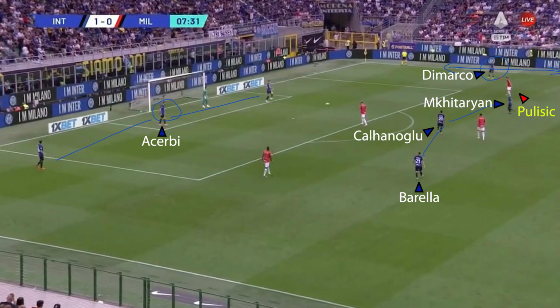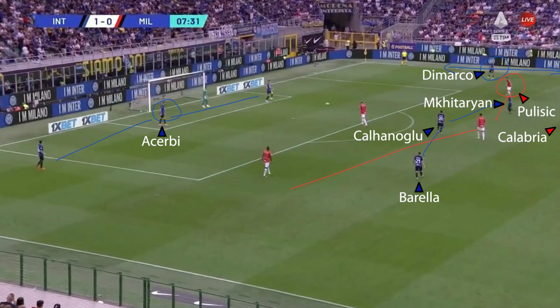This created a problem for Pulisic and his fullback Calabria. If, for example, he got the ball here and Pulisic wasn't quick enough to get out to him, then Dimarco was off down the wing and he'd be able to link up with Martinez and basically carry the ball through the AC Milan press, because other players would then have to step off given AC Milan's 4-2-3-1 pressing shape.